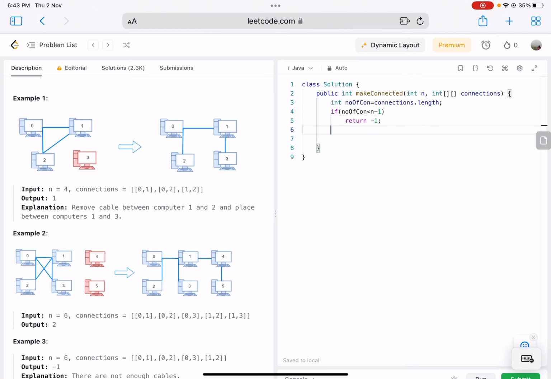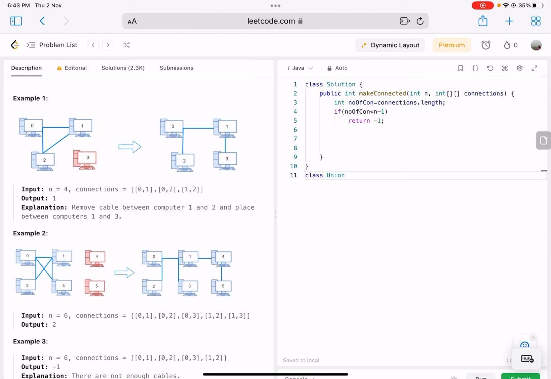Okay, and now let's create a subclass, or you can create a separate class. We'll create a union find class. Here we'll have int n, we'll have an int parent array, we'll have an int rank array.